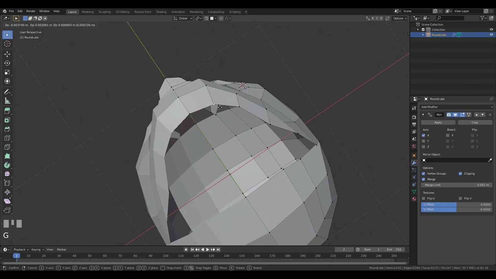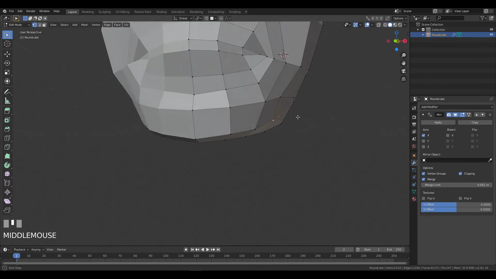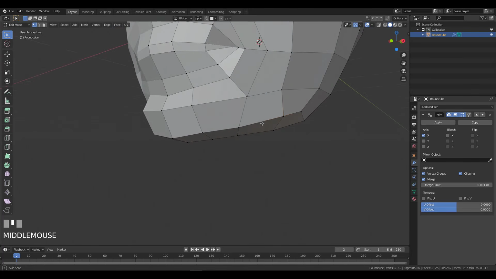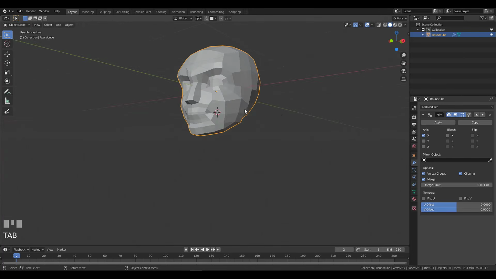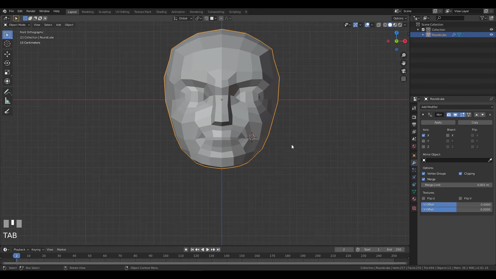Okay, so I've pushed the jawline a bit lower in this situation, and I'm shaping the bottom line like this. Okay, so as you can see, it's horrible in terms of visual.